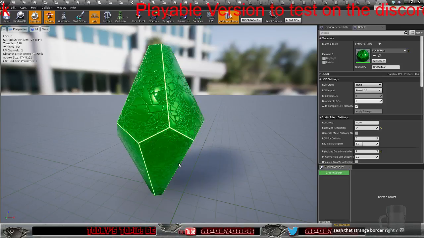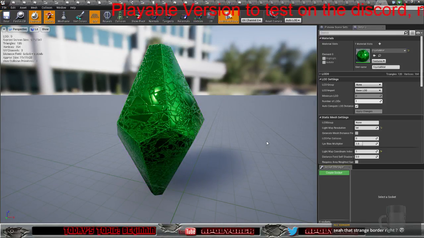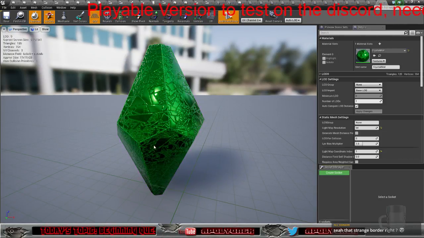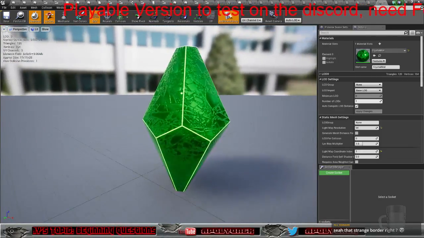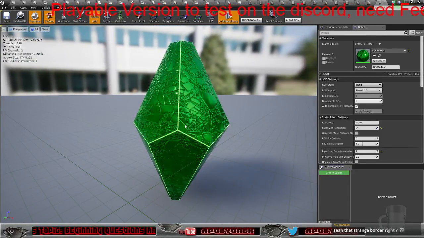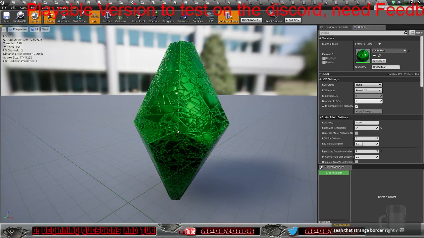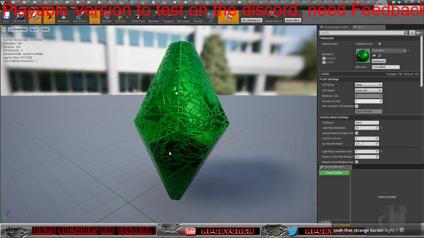Yeah, I think the base textures for those are the problem. I painted this in Substance Painter, and I think the textures that I got from it are not that good.